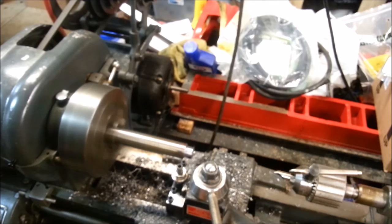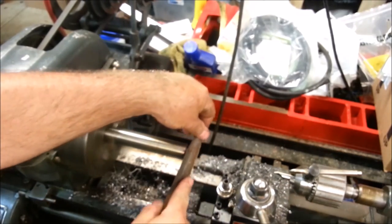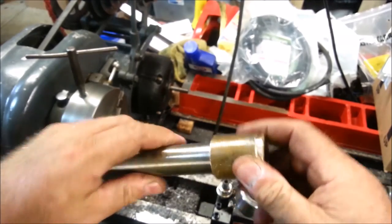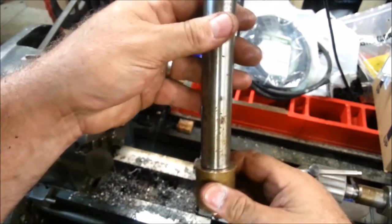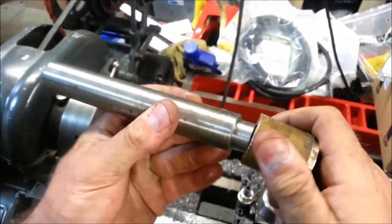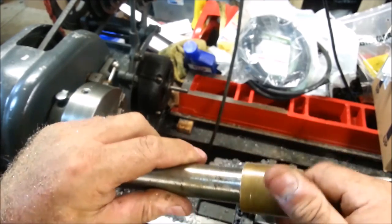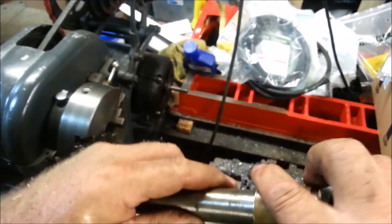We're going to bring the cutting bit out, flatten that shoulder, put a lead in on it, edges off. Trial — look at that. It doesn't need to go in that side. A little snugger than I thought, but perfect. I made a pushing tool. I'm going to flatten this end now. We made a tool on the crafted channel. Now to reinstall those bushings I could use this tool, but I might make another tool with a little larger OD so I can do that more accurately. Beautiful stuff — this is why you need a lathe, boys and girls. You can make your own custom tools.